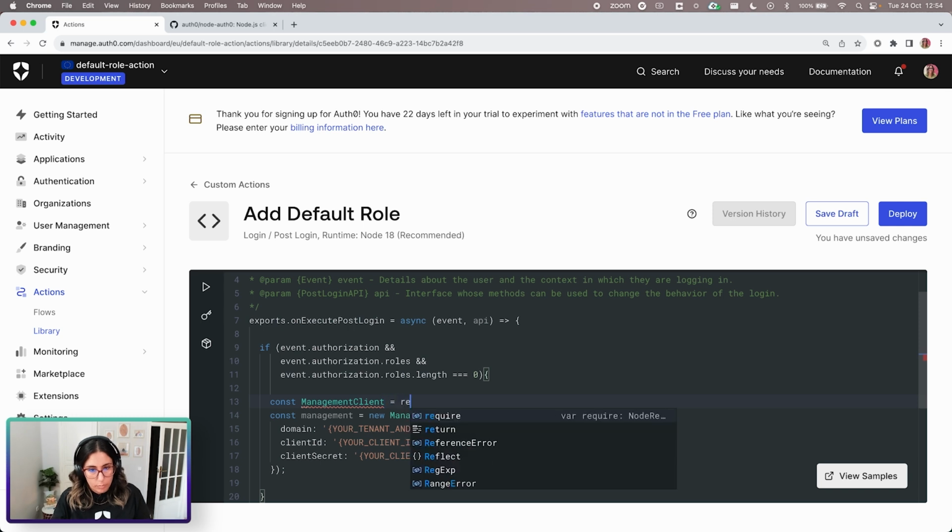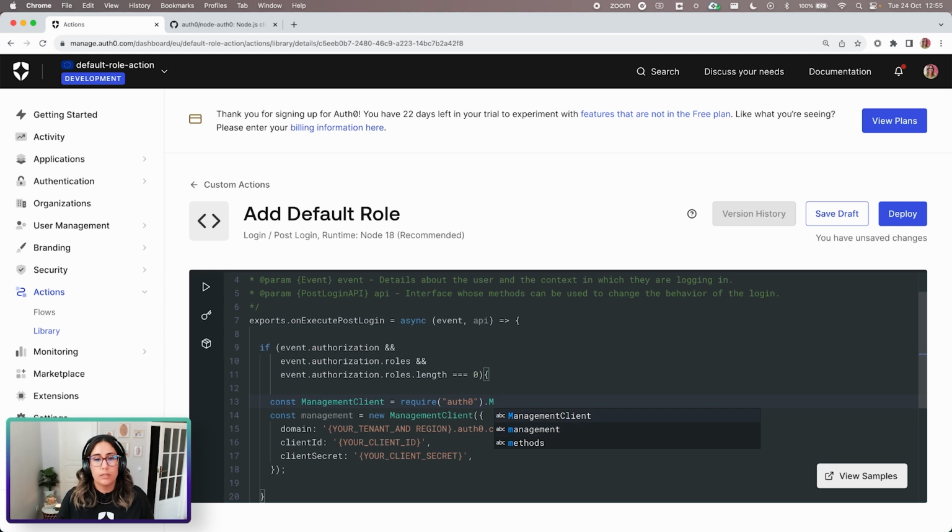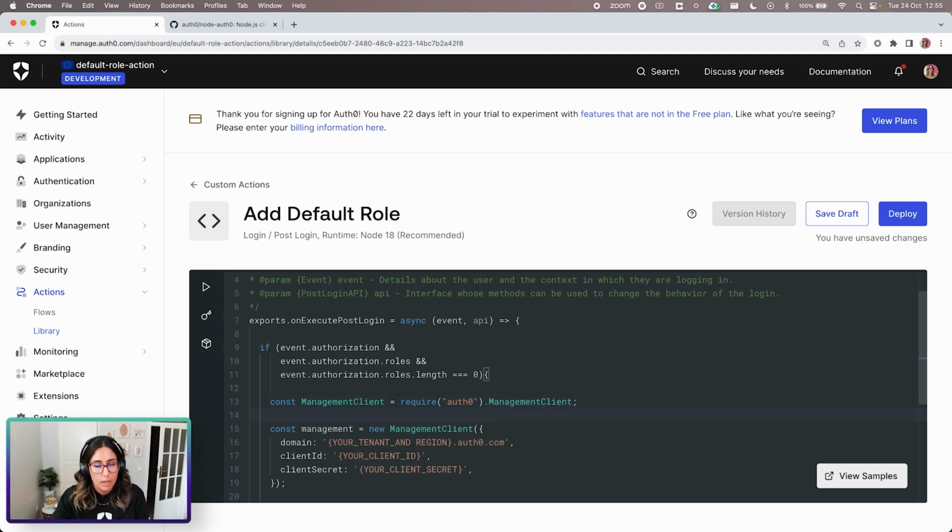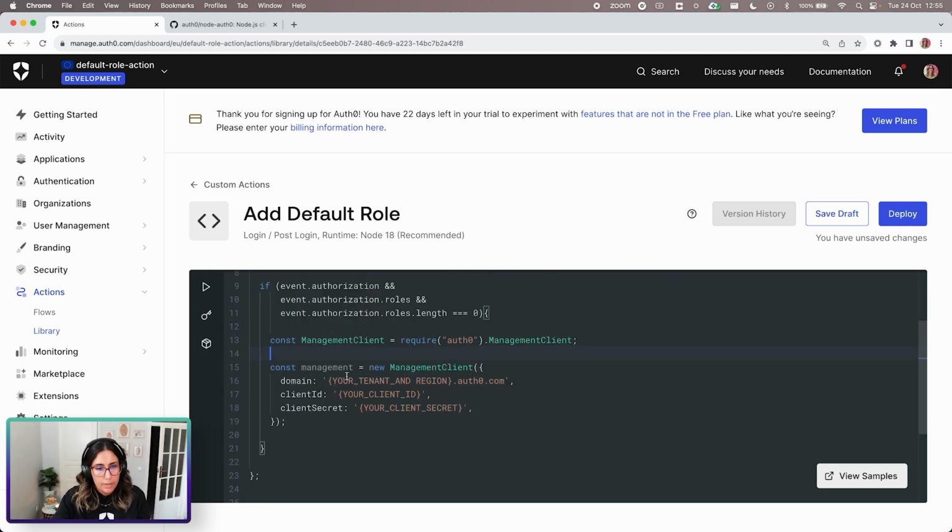So we're gonna require Auth0, and let's see, we can initialize a management client here. So once we have that, we create our constant, and we need the domain, client ID, and client secret.